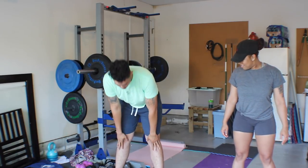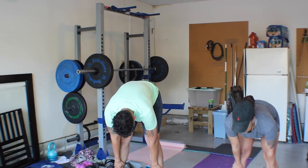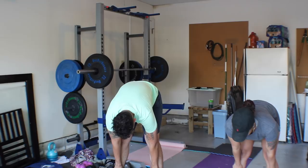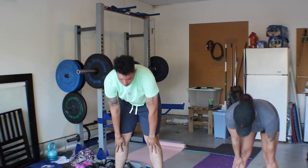All right, the next thing we're gonna do is a hamstring stretch. So let's go straight down to that. Gonna lean forward, try to keep those legs as straight as you can. Hold that for about 10 seconds. Okay, relax, up slowly.